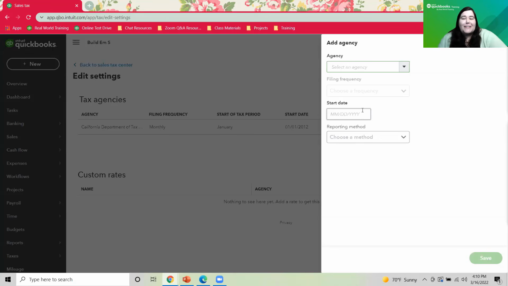QuickBooks will, though, still let you add these state tax agencies, even though there is no state level sales tax. The reason why is to help you comply with any other tax collection obligations that might not be currently supported in the automated sales tax feature, for things such as lodging or restaurant meal sales. Once you add those agencies, you can actually create a custom rate under the NOMAD agencies for those other areas of tax. So not only are there the NOMAD agencies, there's also some self-administered locals.